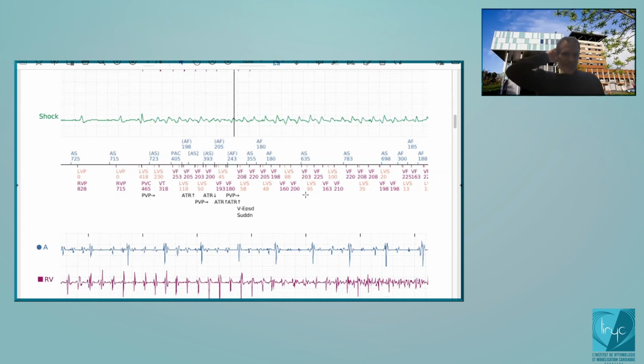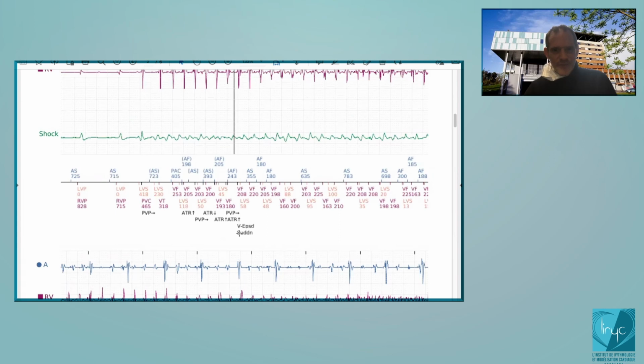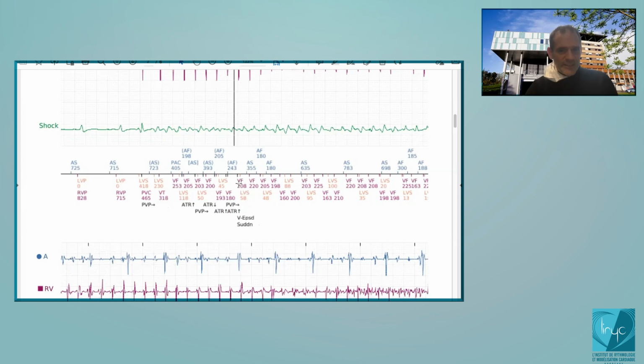I will show you the guidelines, but they have been modified now, and you know that in the new guidelines, what is recommended is to program a duration in the VF zone of minimum 5 seconds. So that's the case here. You see here the marker V episode. You will see the V episode only for the first zone where the initial 8 out of 10 has been verified. So if it is verified for the VT zone, you will see the V episode. If it's then verified for the VF zone, you will not see a second V episode marker. But I know that it will start here the duration for the VT, here the duration for the VF.